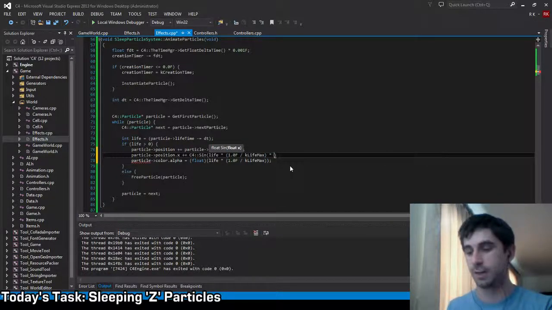So let's say, first off, 2 pi. So that gives us 1 back and forth, right? So now we multiply this by, let's say 3. That might be a little too hectic, but we'll go with it for now.